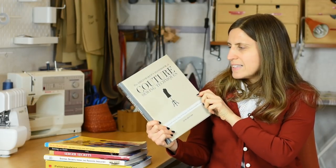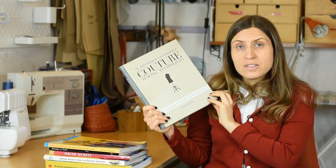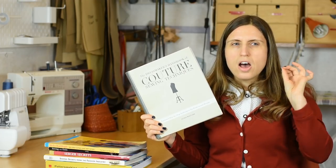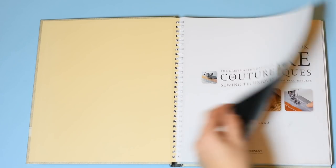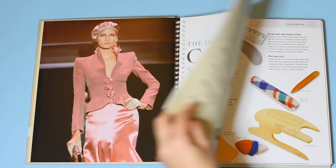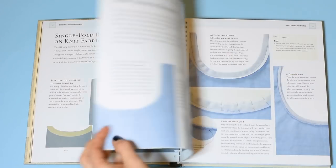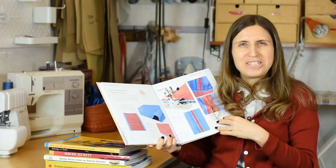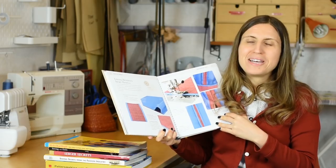The first book is called The Dressmaker's Handbook of Couture Sewing Techniques, by author Linda Minard. It's a book that I feel doesn't get the attention it deserves, because this is an example of how sewing books should be done, in my humble opinion. As the name suggests, it has a lot of higher-end techniques, but it's definitely not just traditional couture techniques — there are actually some knit sewing techniques in here as well. What's so wonderful about this book is that every step is so well illustrated, and there's a lot of gorgeous finishing.